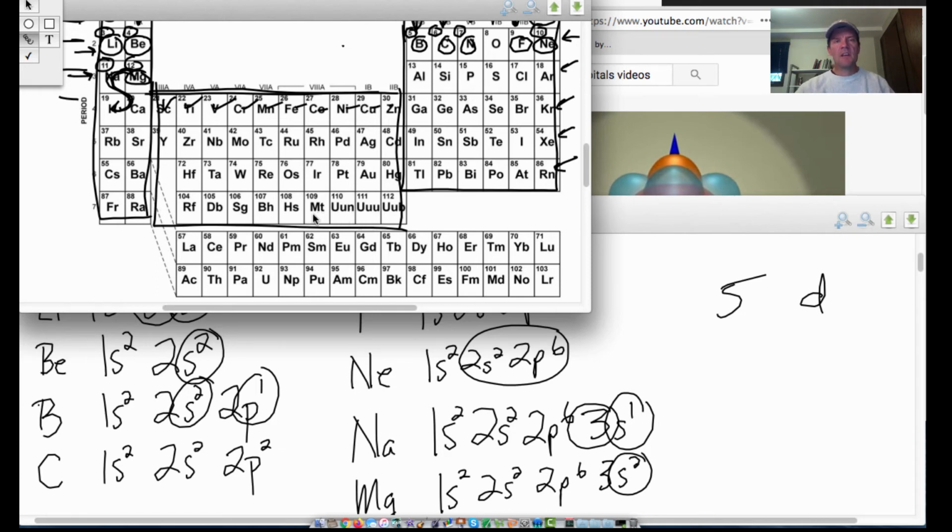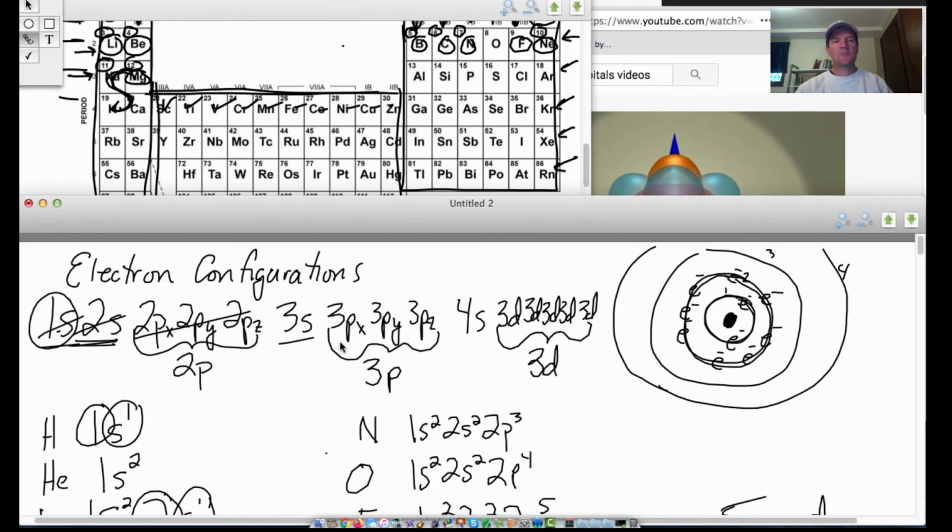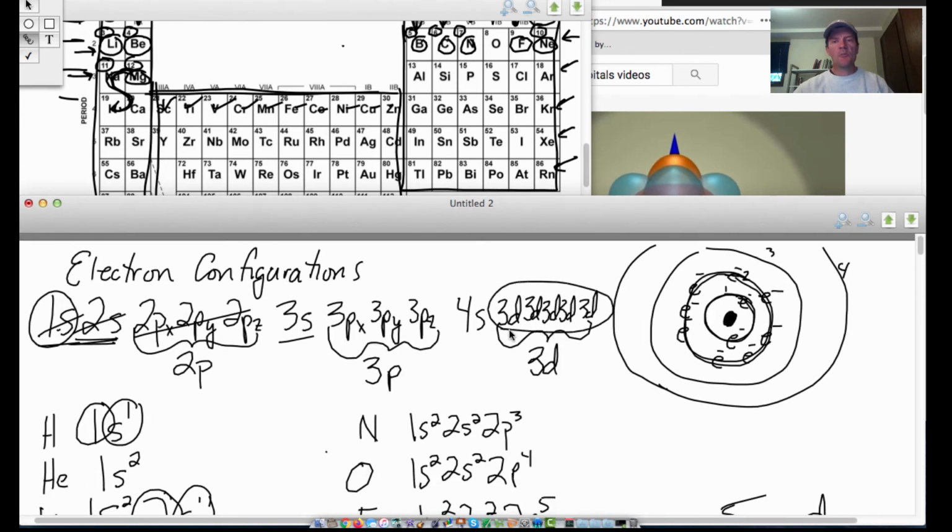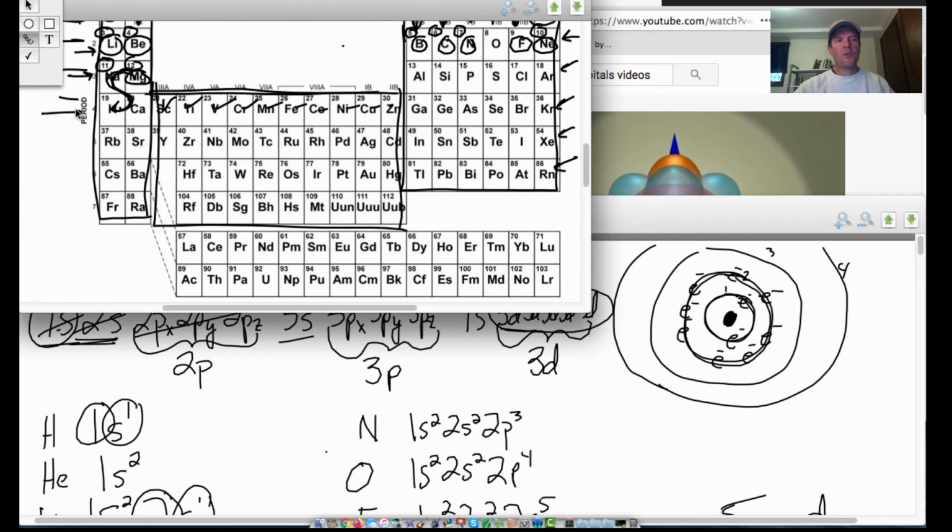Now the d orbitals, their numbering is a little bit different. I mentioned earlier that we start to fill the d orbitals here in the 4th row. Here's our 4th row. Here's where we fill the 4s, and now we get into the d block. Unfortunately, the numbering is 1 less. You're just going to have to get used to it. The d block numbering is always going to be 1 less than the row number. So in the d block, this is where we're filling the 3d. And then we start to fill the 4p here.